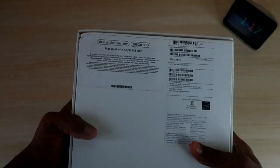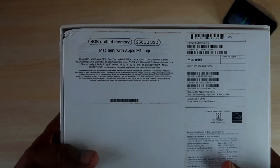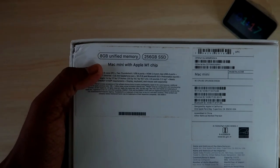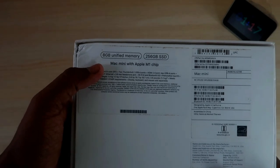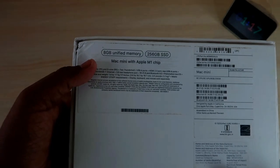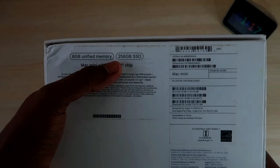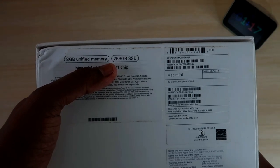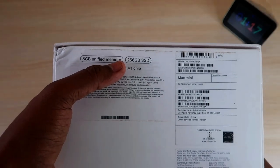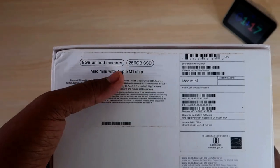This Apple Mac Mini M1 comes with 8 GB of RAM and 256 GB of SSD storage. There is also a 16 GB RAM variant available. If you are buying, you have to first decide which RAM you need, because you can't upgrade the RAM later — it is inbuilt with the M1 chip. There are multiple storage options: 128 GB, 256 GB, 512 GB, and 1 TB.